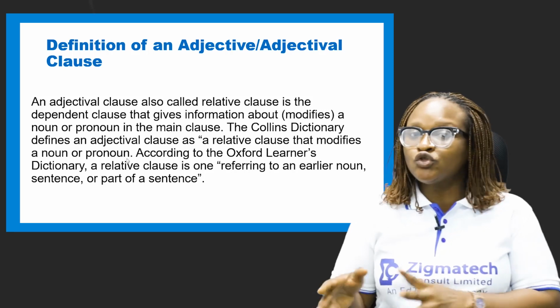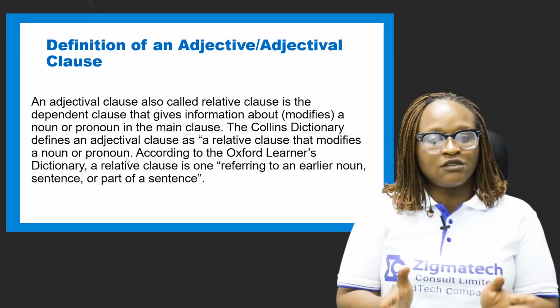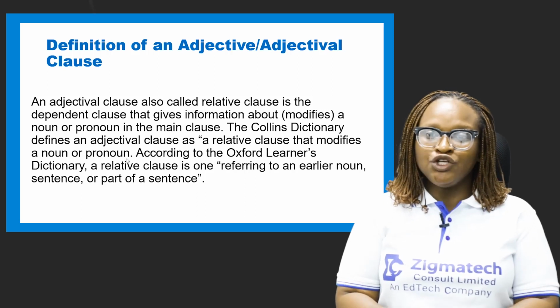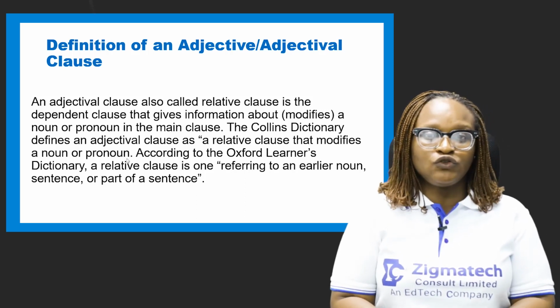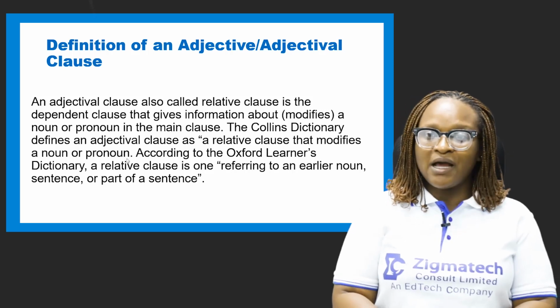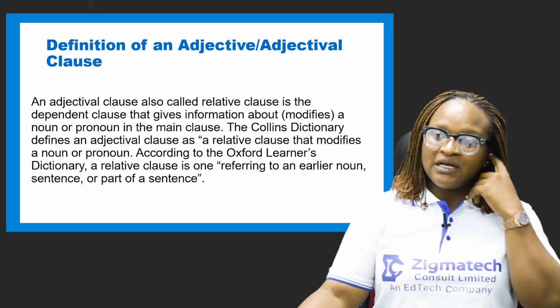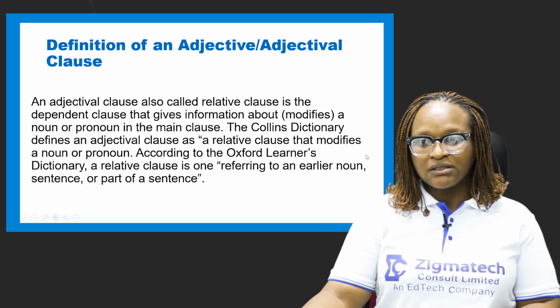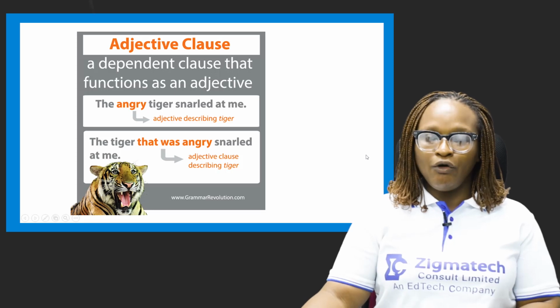And that will bring us to the sentence types that we have, but that's not what we have for today. But know that in your definition of a clause, it will be wrong for you to say that a clause is a sentence. A clause is not a sentence. A clause rather is a group of words that has a finite verb, can stand on its own, and makes sense.